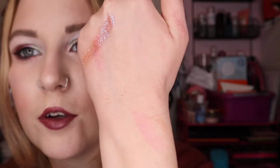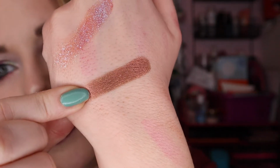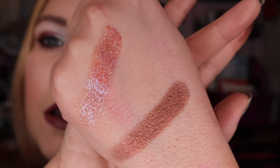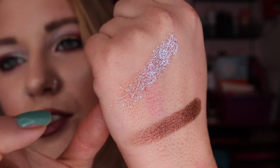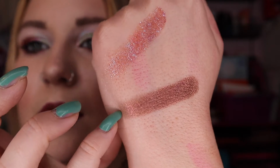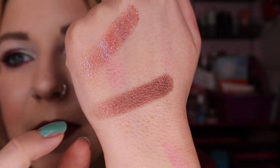This doesn't feel as spongy as the other ones. I have a little bit of staining on the back of my hand from swatching lipsticks last night. So this one's nice, but I can tell that with this formula, they have some that are like this, that are super spongy, super flaky, super reflective, and then some like these that are more just nice metallics. And it's nice, but it doesn't, you know, knock my socks off.